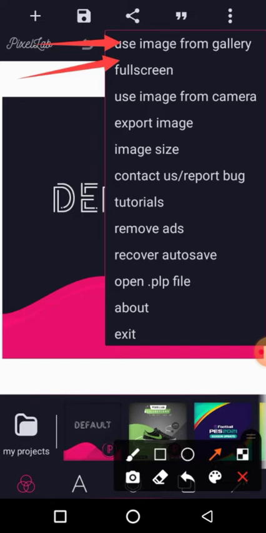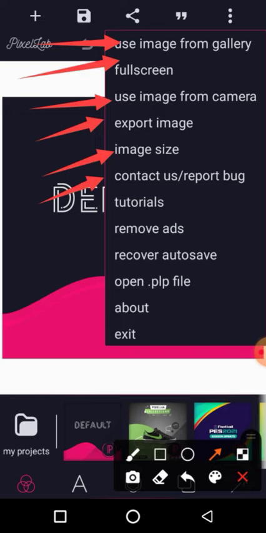Only your design will come out, depending on the size of the screen of your phone, whether tablet or a small Android phone. It will make a full screen, self-explanatory. From camera, if you want to snap and use, you can do that. Export image is just like save image size. How large or how small do you want the design to be? You can set the size.